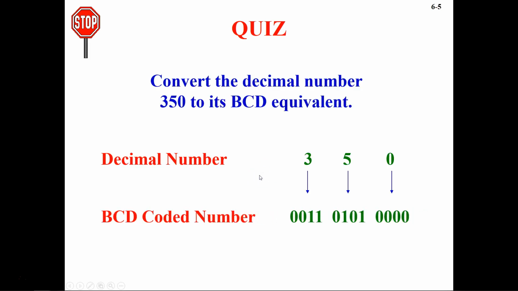Next, we have 350, which is a decimal, and the answer is already displayed here. 0 is very simple, it's going to be this. For 5 it is 0101. You can calculate it also. At this place the value is 4, this is 1, so 4 plus 1 makes up 5. And then you have 0011. This place value is 1 and this place value is 2. 2 plus 1 makes up 3. So this is the binary equivalent of this decimal number.